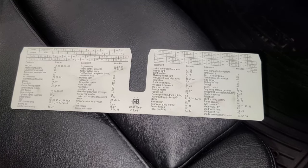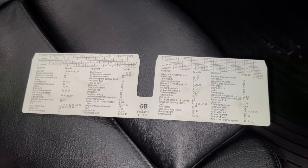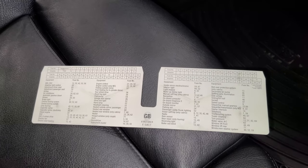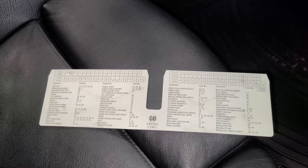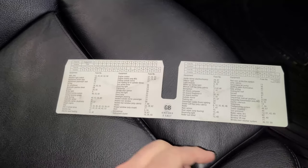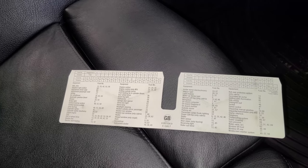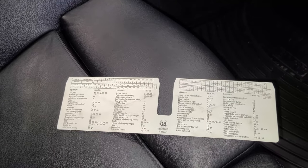What you're gonna wanna do, in my case at least, was that my fuse number 30 kept blowing. I replaced it a few times before I tackled this job, and every time I'd start the ignition, it would blow the fuse. So that's kind of what led me down this neutral safety switch. That being said, fuse number 30 is in a few places in regards to what it controls. Definitely has some engine and transmission relatability.